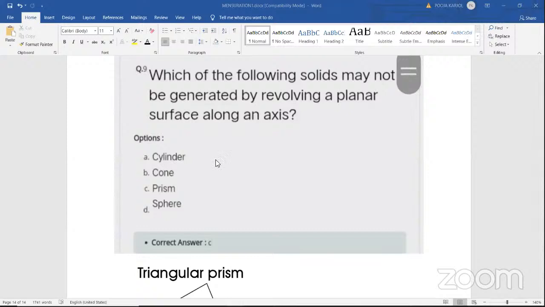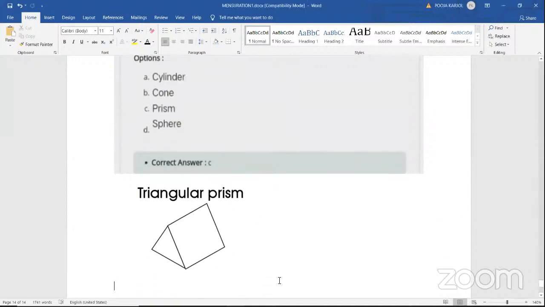Now I'm sure. So the cylinder, if you take the height of the cylinder and its axis along the radius, will form a cylinder. Cone, if you take the slant height and revolve it along its axis, you'll find a cone. Prism, there are different types of prisms. This is a triangular prism, one of the examples where the axis cannot form a whole figure. Sphere also, the same thing. A radius, if you rotate it along its axis, you form a sphere. Triangular prism, no. Prisms are of different types, but a triangular prism you cannot form.